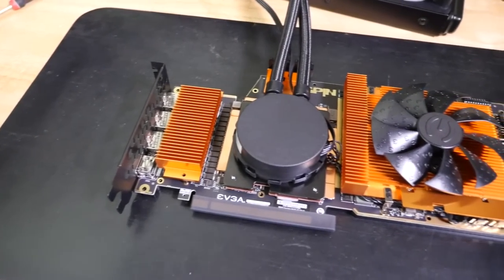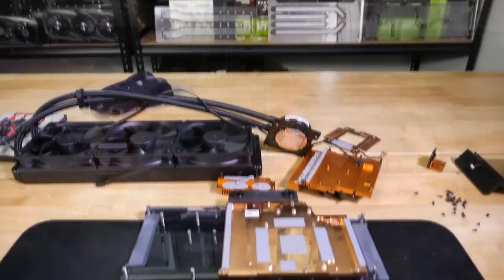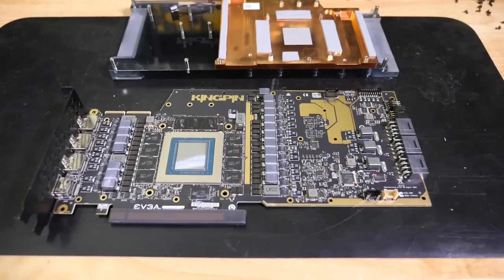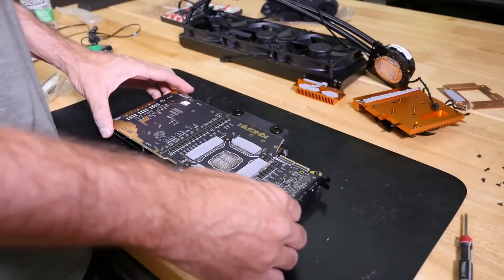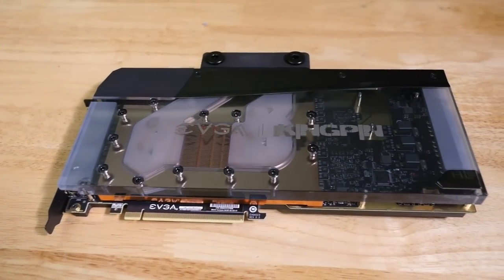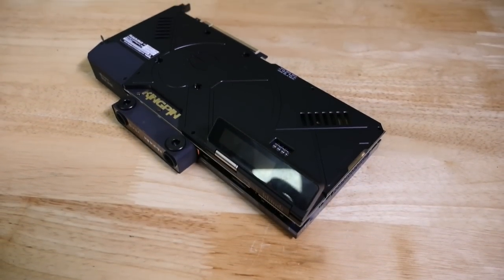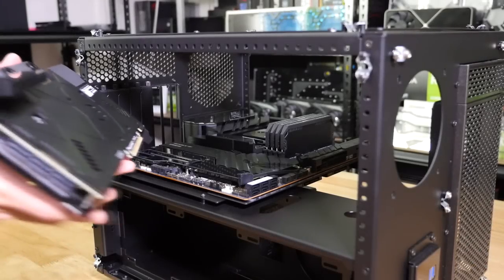We have a 3090 Kingpin here, which is quite a rare GPU. Only a handful of people managed to get their hands on these things, and what an incredible GPU. Like, pulling this thing apart and looking at the design of the PCB, even the cooler was really nice, but putting on this Hydro Core water block is definitely going to be a massive improvement over the AIO. I'm not even sure why they launched these things with AIOs, but anyway, it certainly looks a lot cooler with the water block and is going to perform the hell of a lot better.